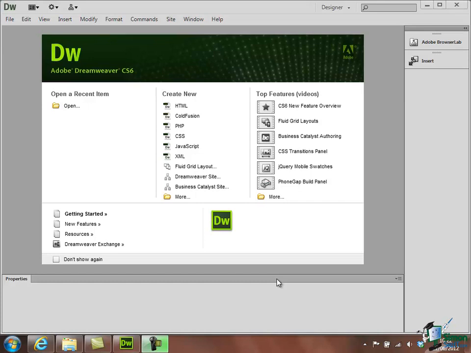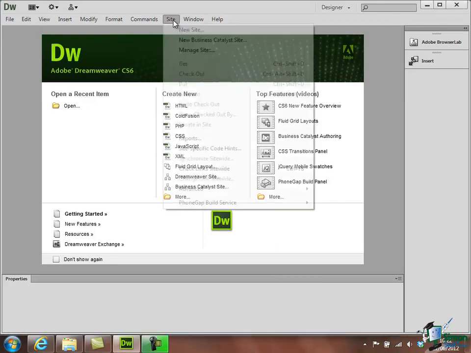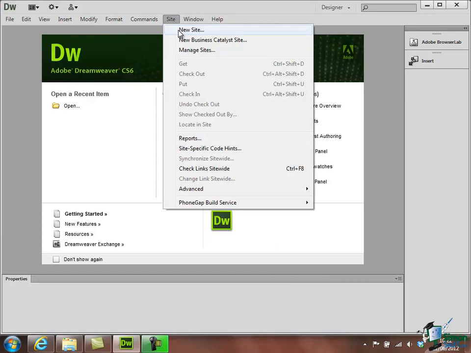This is a bit of a recurring theme throughout the course. One of the things that makes Dreamweaver such a large and complex package nowadays is that there are many ways of doing things. One of the most important things, for example, that you'll want to do is to create a new website. And if you look at the menu system here, there is a Site menu. Click on Site, down comes the drop down. The top entry there is New Site. So we know that that's one way we can go about creating a new website.